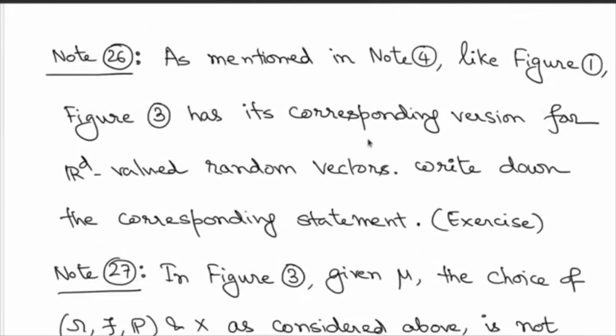Okay, all right. But then this was the statement for the random variables, and as discussed earlier, you can now try to figure out the corresponding version for random vectors. So take an R^d valued random vector, look at the corresponding law. So it's a probability measure on R^d with Borel sigma field of R^d. But then if you are given a probability measure on R^d with the Borel sigma field of R^d, then can you construct a random vector with that specified law? So that is basically the question. So you can try to write down the corresponding statement by choosing the probability space and the random vector appropriately. So exactly try to make the same choices as done above.